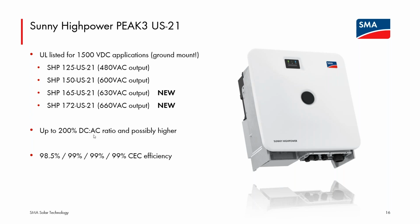On the data sheet, we're publishing a higher supported DC to AC ratio. And again, there will be the ability to exceed the datasheet DC to AC ratio if a design is constructed in Sunny Design and the output of that design for the specific system you're considering building has a full load hours metric that is under a certain threshold. And it's higher for the PEAK3 line than our other inverter lines. 3,000 full load hours right now is the limit. I don't believe that will change for the US-21 line. So that is a way to potentially exceed, without any impact on warranty, the datasheet DC to AC ratio.